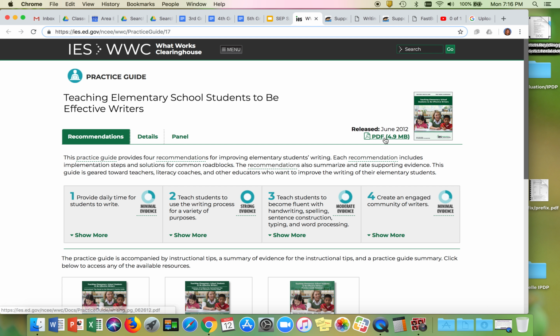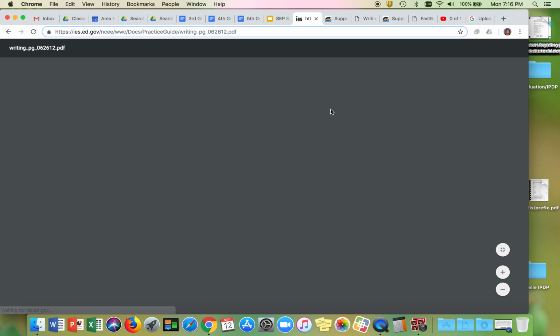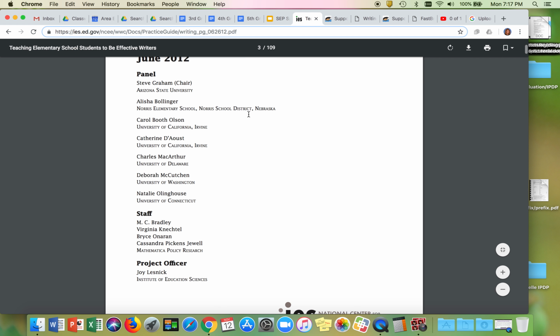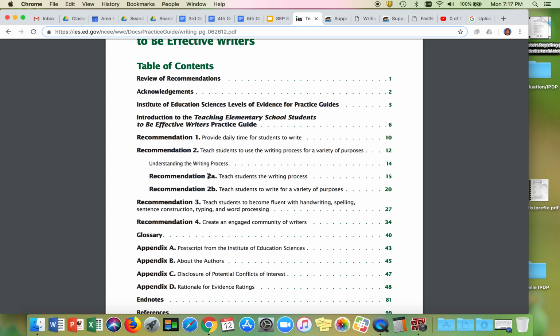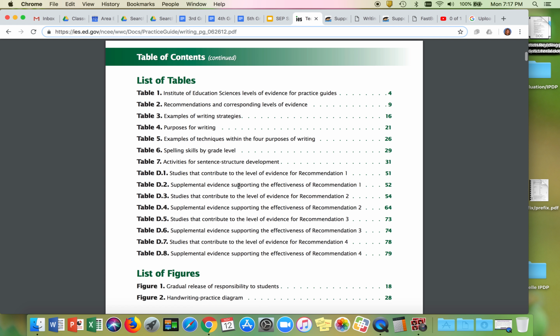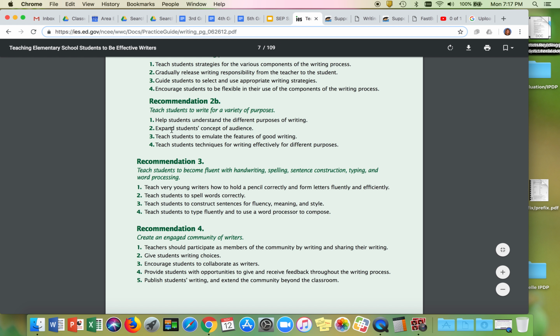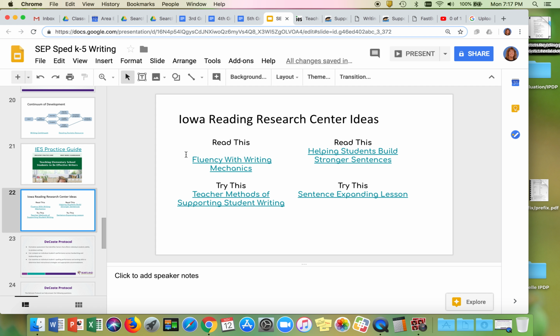Okay, so you can get this PDF here. If you click this one, you'll get the PDF. I think it's quite a few pages, but you can download that and highlight all of those recommendations. It's 109 pages, but in here, here's the recommendations, and in each of these it'll tell you potential barriers that you might come across. So really nice, especially for us when we're looking at these. Here's the recommendations, here's the things they want you to teach. Okay, really great resource.